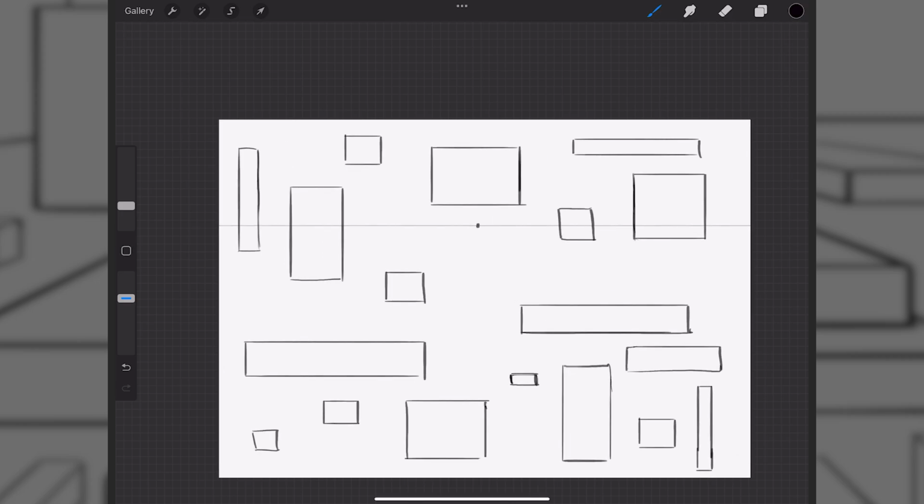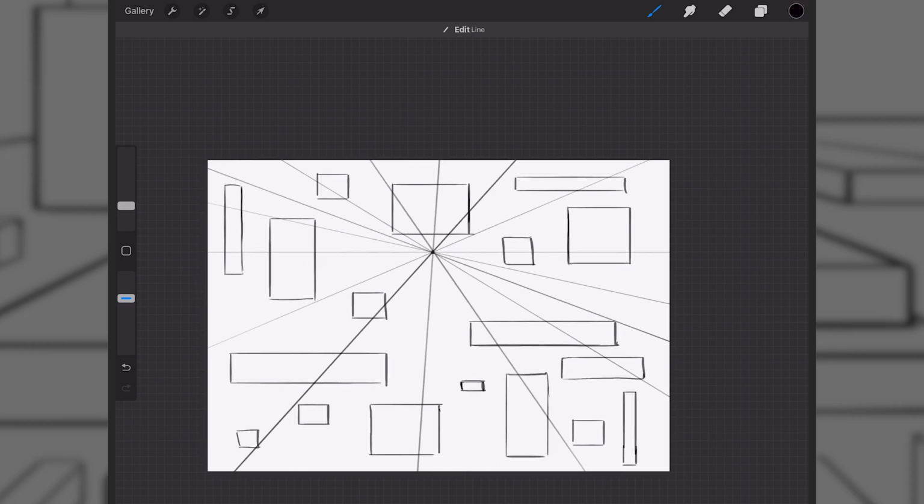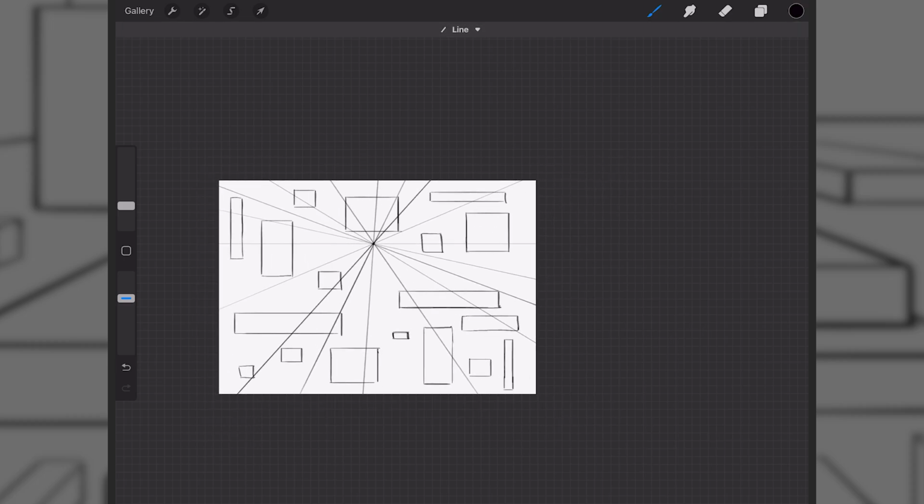Then what we need to do is grab a ruler or some straight edge surface and get in a bunch of lines that radiate out from this point. So I would just draw them in like this. You could keep doing this and get as many lines as you can fit in here. As long as they're radiating out from the vanishing point, then your grid should work well. Something like this is what it could look like.